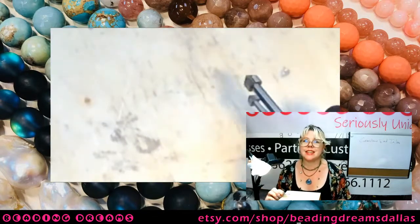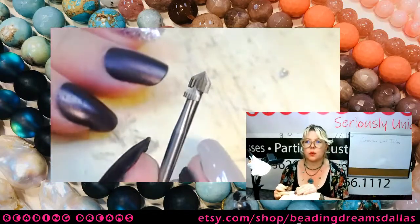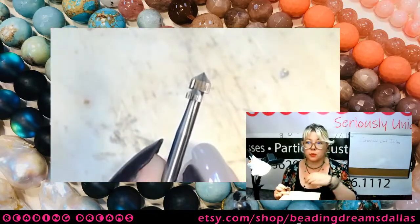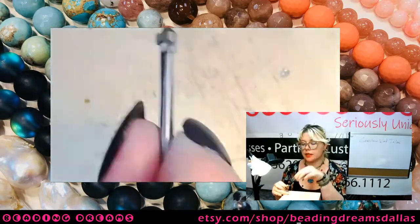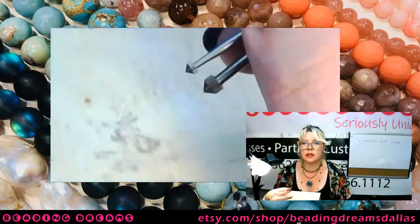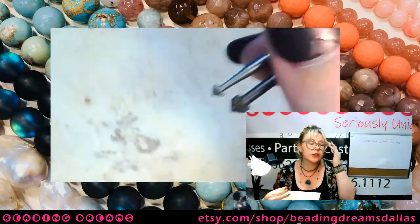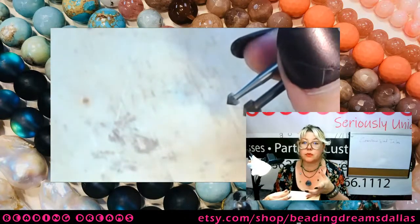And then you're going to need these. These are called setting burrs. These are not woodworking tools. These are jewelry tools, metalworking and fabrication tools. What they're designed to do, and we've used these on tutorials before, you can see they look kind of like a cut stone. They're literally designed to burr out a little seat or a little setting for your stone.